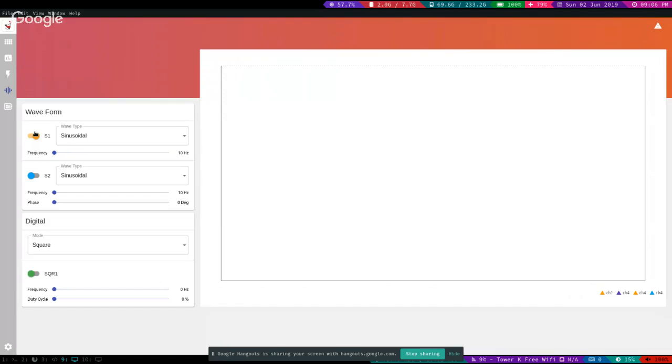For example, if you have selected a sinusoidal wave for S1, and the frequency of that is 10 hertz, you'll pass this parameter, 10 hertz, or 10 cycles per second, to your function, and you'll write a function for generating a sinusoidal wave. You will have the x-axis as the time axis and y as the voltage axis. I think you're kind of getting what I want you to do, right?